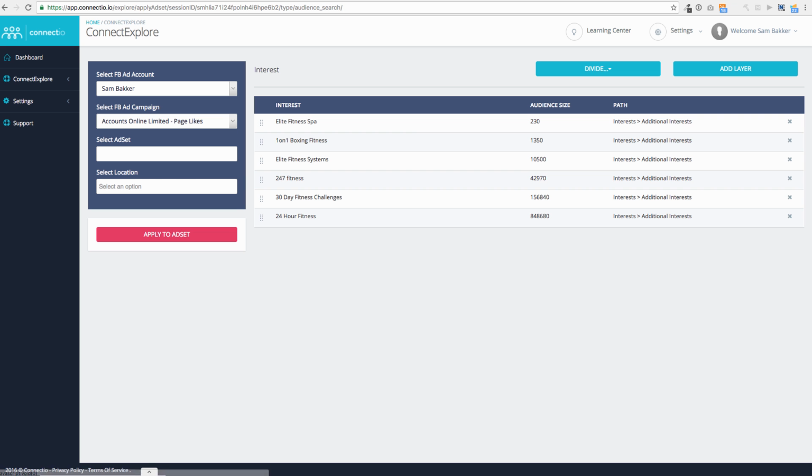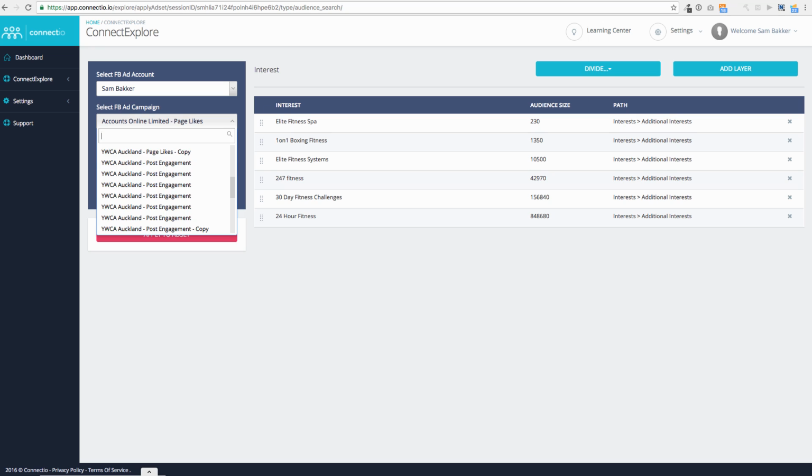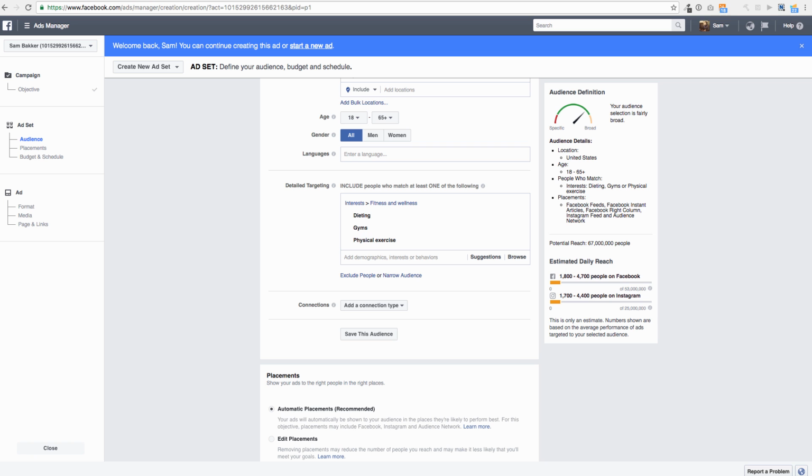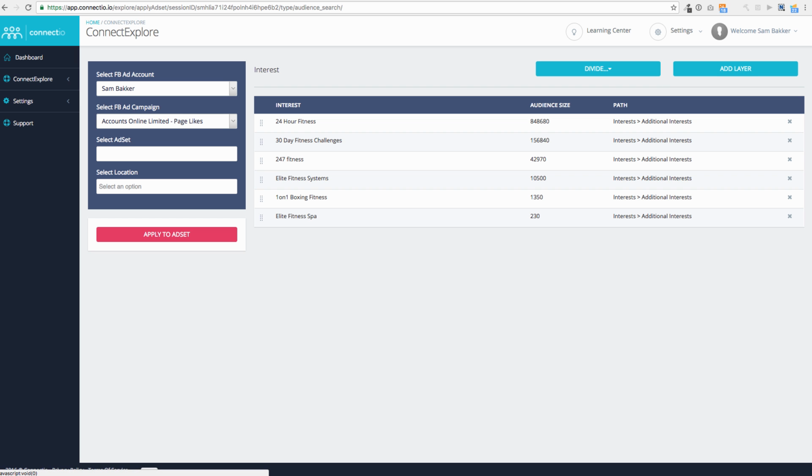If we have a current campaign that's set up, it'll actually use that, and these are my current advertising campaigns I have set up. It'll immediately use that, and it will target if we want to add it to a specific ad set as well. Cool. Or if you wanted to, you could just copy and then paste these different interests into Facebook. That's another way of doing it. Also, you could divide these up based on audience size and choose to target them individually if you wanted to as well. So basically, we've got the data here. We add it into our ads manager through the software, and then we're instantly able to target these audiences.